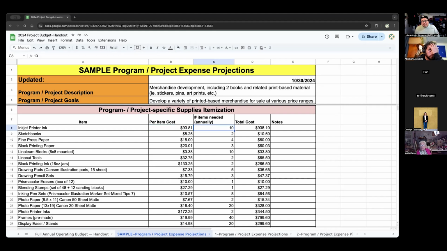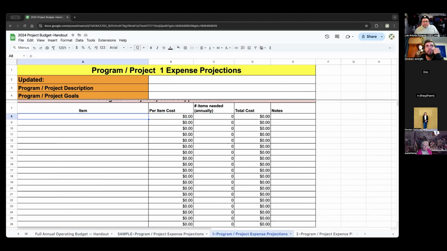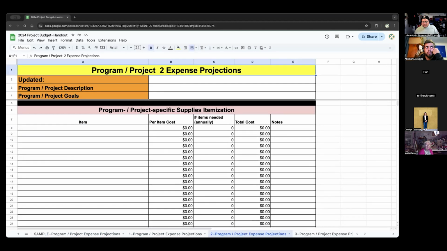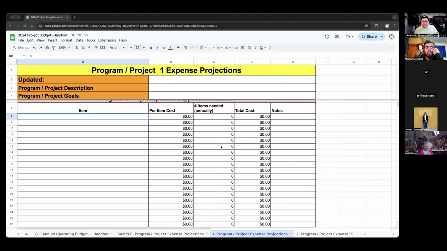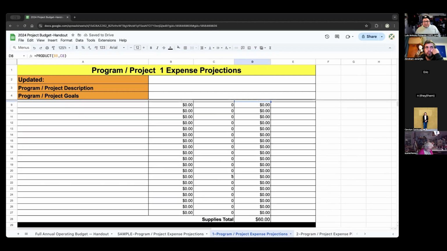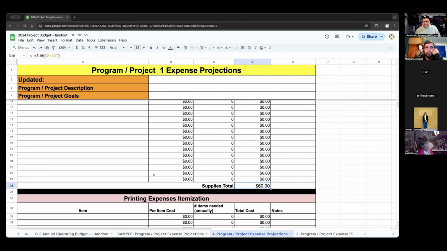So here again, this automatically populates. Let's say I have a slower year and I change it to 5. As you can see there, again, it automatically changes it. Now, this is a sample version, and the ones labeled 1, 2, and 3, you can actually use in this template and they will be reflected here, right? So if I make a change, let's say we're starting with a $12 sketchbook, right? And throughout the course of the year, I use 5. That's $60, you'll notice. And then come down here, there's the total for the supplies.